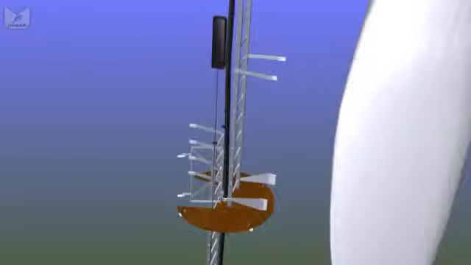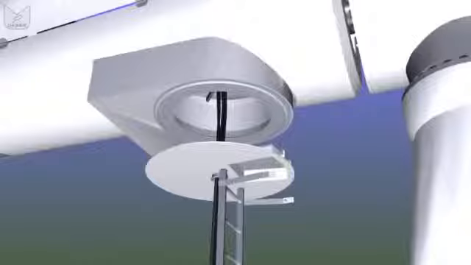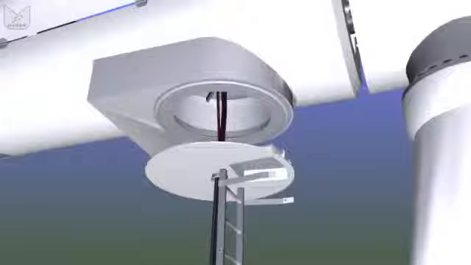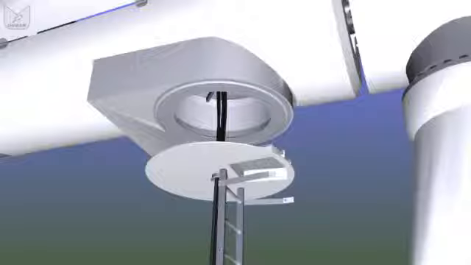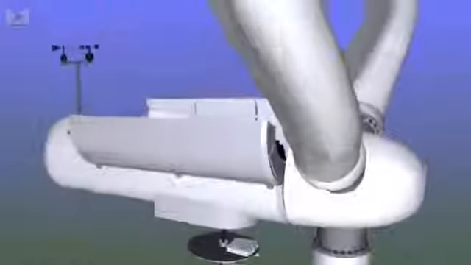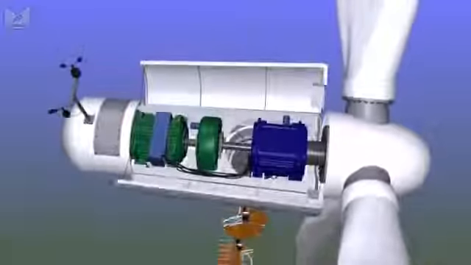But as we move up, now the cable goes through a hole in the centre of each platform, and at the top of the tower we have a steel platform with a sealed trap door, which we call the yaw platform. Just above that, we have the yaw ring with the bearings that allow the nacelle and the rotors to rotate around to face the wind. And this sealed platform acts as a bit of fire protection, also avoids people falling back down the tower, because at the top of the nacelle we simply have a hole through which we climb.